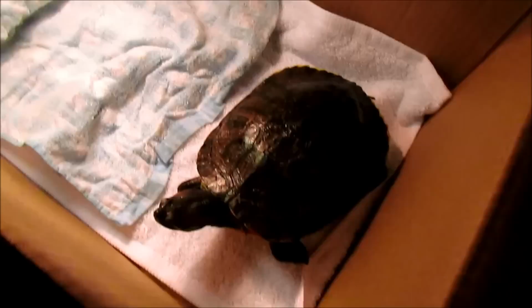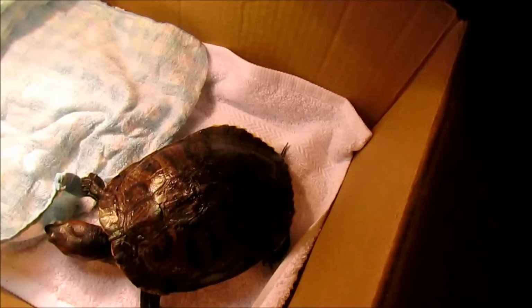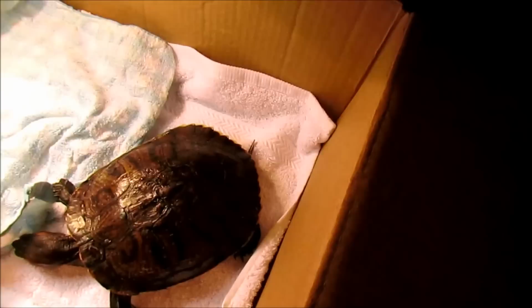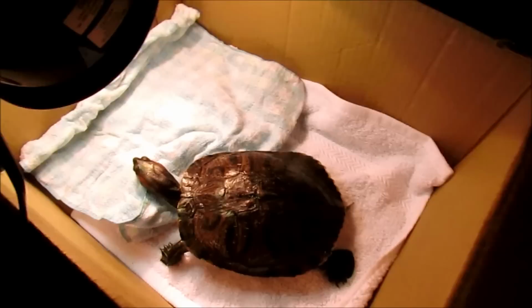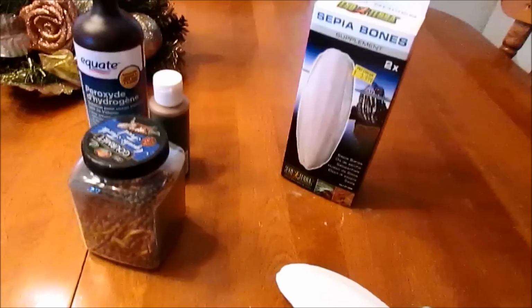He's looking pretty good. I'm gonna be doing the same process this week, but without the hydrogen peroxide, because his cells are healing, and I don't want his healing cells to get destroyed by the hydrogen peroxide. So now I'm going to be telling you the things that will speed up the healing process.